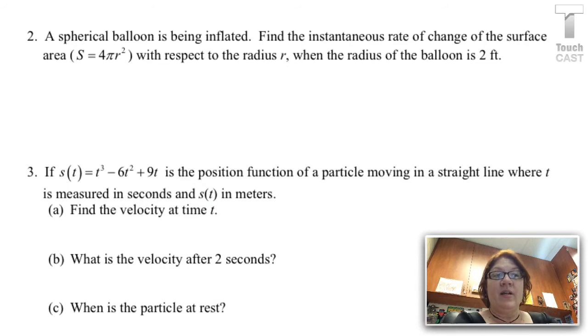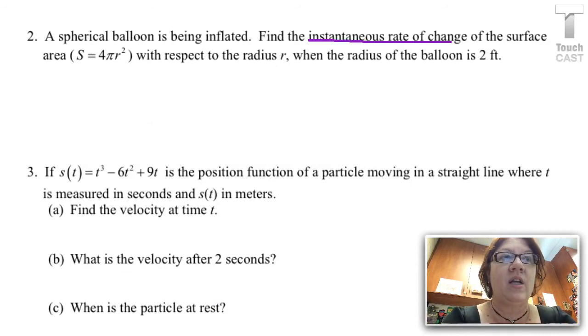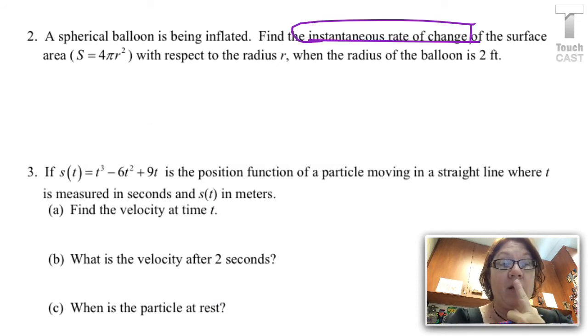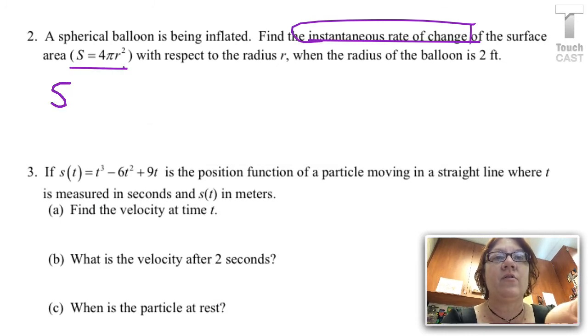Okay, so remember, on this next one, don't quit because it's a word problem. I know they look scary. Look for some key words. So I see, ooh, instantaneous rate of change. Let's see, I remember that from a couple of days ago. Oh, that's the first derivative. So I have surface area. I'm going to take the first derivative of it.